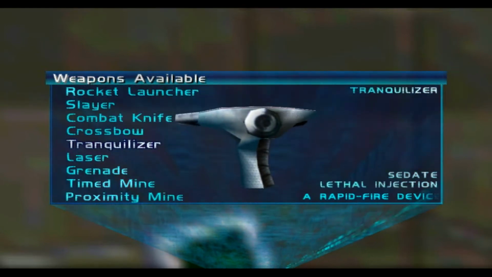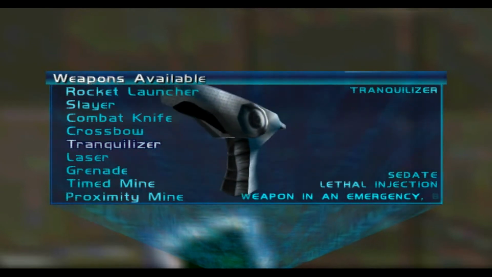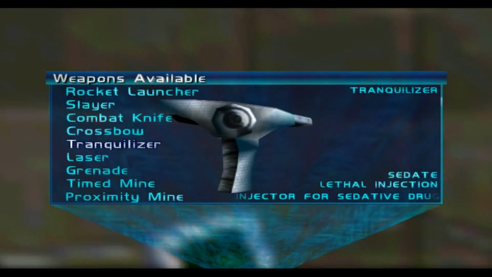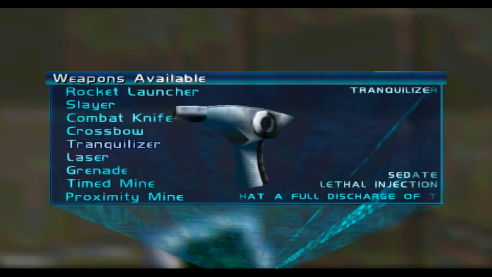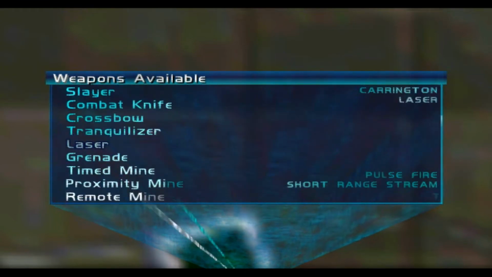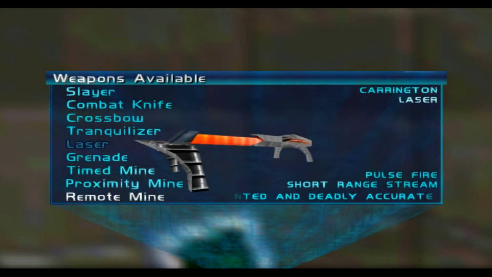Tranquilizer. A rapid-fire device. It can be used as a weapon in an emergency, but it is designed primarily as a dermal spray injector for sedative drugs. Users are advised that a full discharge of the drug's reservoir can be fatal, which is how you get the lethal injection. Carrington Laser. The laser is wrist-mounted and deadly accurate.